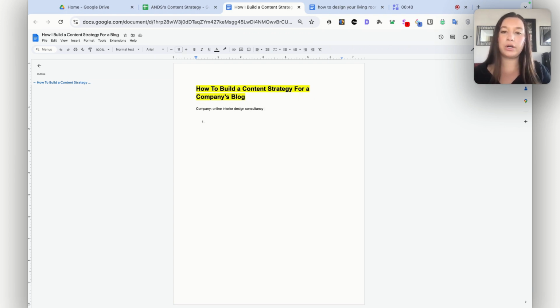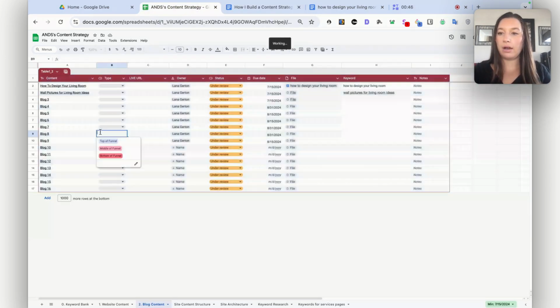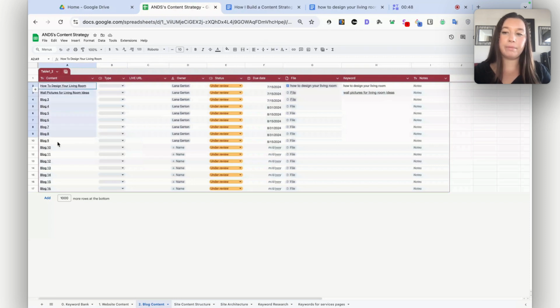So this could work for any sort of blog. All the semantics, or the foundation of it, is the same. Let's say we're building this out, and we'll start. This is how I build mine out personally. I just use a simple Google Sheet. It doesn't have to be anything crazy. This is the content idea, what I'm thinking of doing.